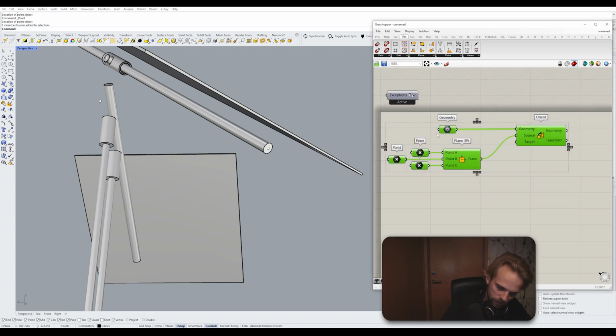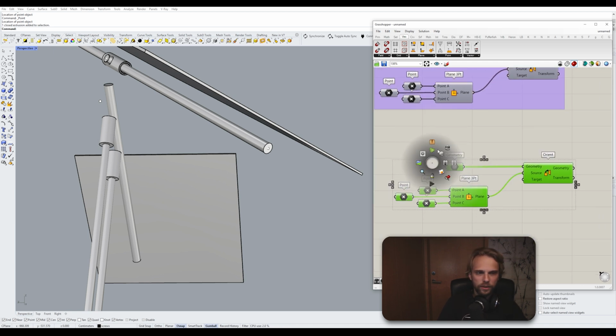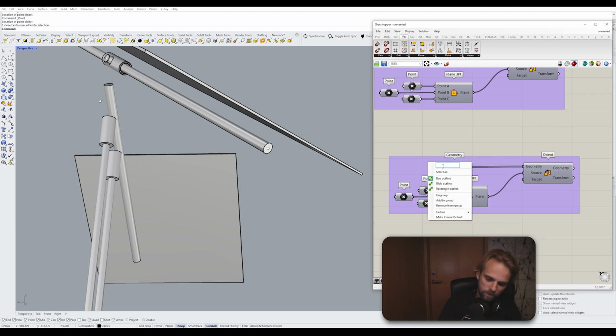And I'm actually going to just create another, because this is like stick 1, right? Stick 1. And this is gonna be stick 2.